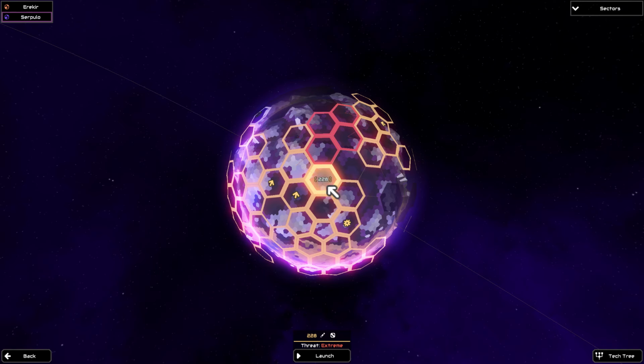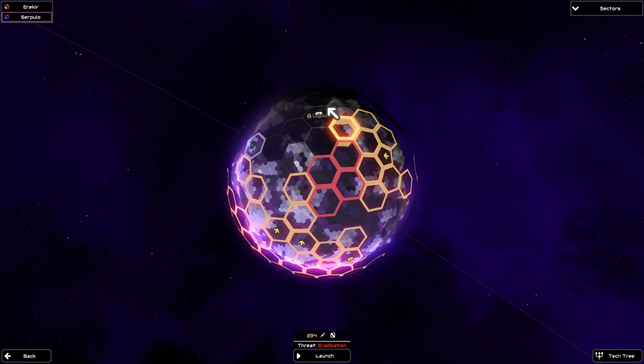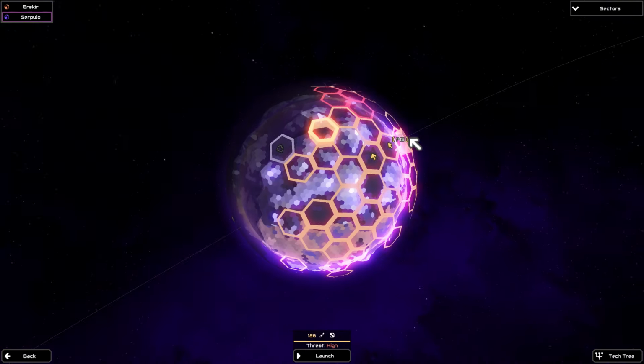So my thought here is that we try to close in on some of these areas around the eradication bases. Maybe that's not a good idea. Oh, is that one an eradication base too? Awesome. That one has high threat. That's a high threat. High. We also have Desolate Rift just hanging out over there that we could consider if we'd like.